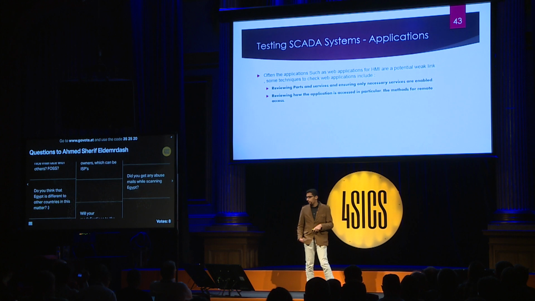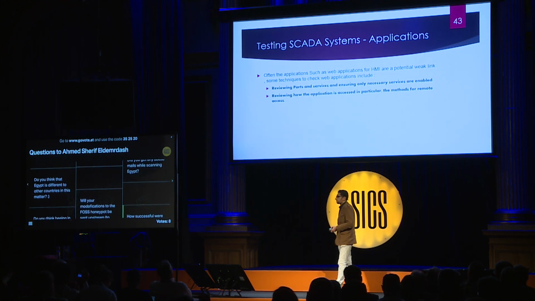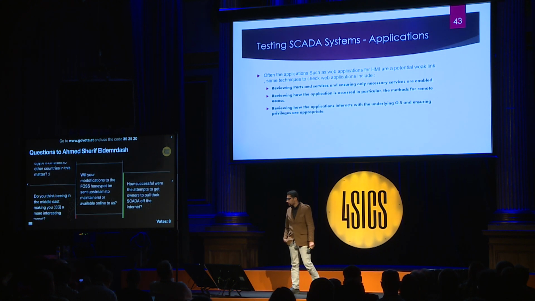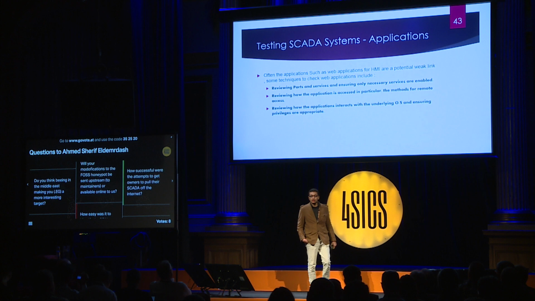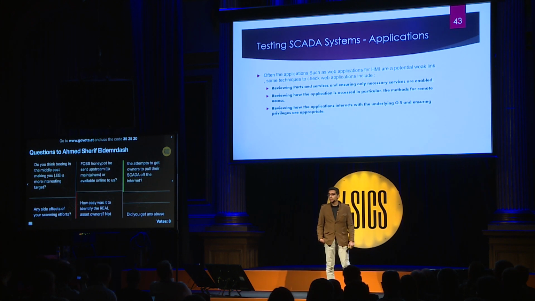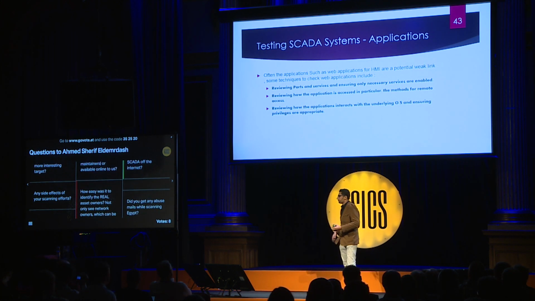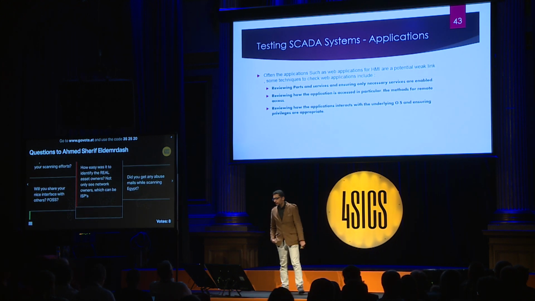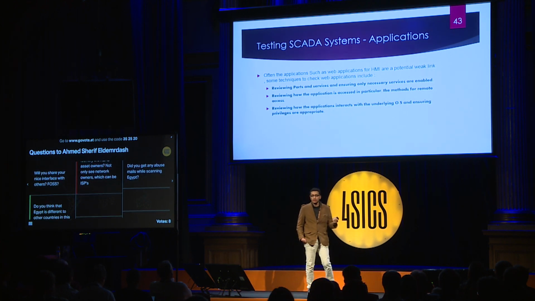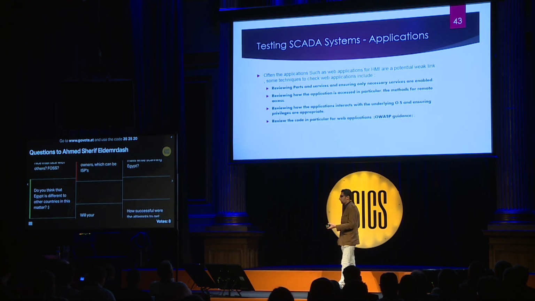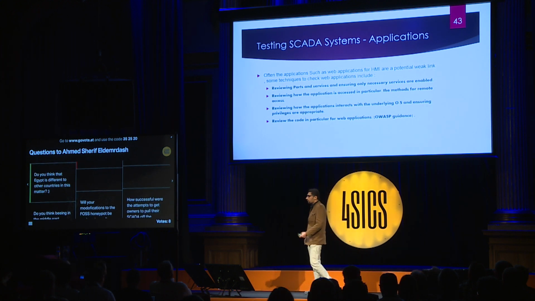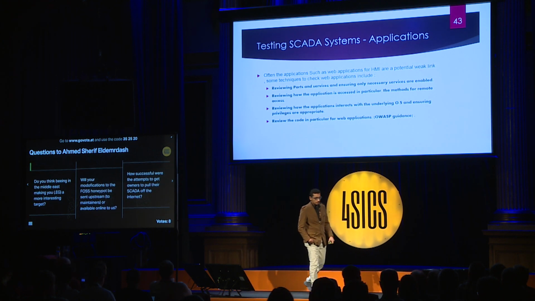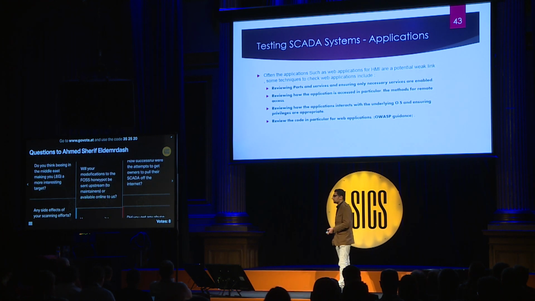only necessary ports are enabled, and how your application is accessed. You can choose your remote access. You should review how your application interacts with the operating system. I mean, you may be running your applications with high privileges on your systems. And you can test the web application of your SCADA system by reading something like the OWASP testing guide.